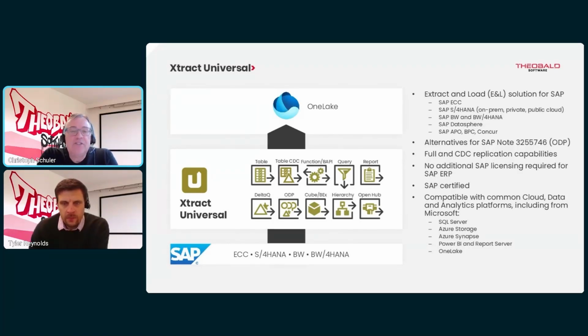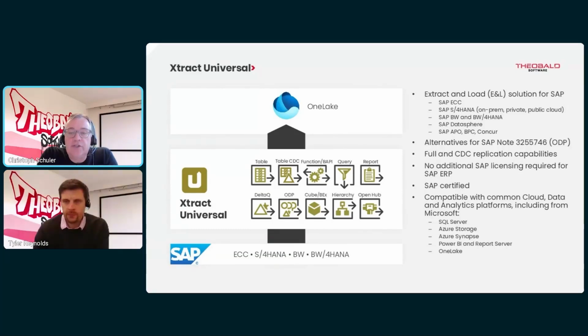So a few other things I want to highlight on this slide. Collectively, with all the different components we have, we enable both full and CDC replication capabilities. CDC is enabled in different ways, not just ODP, but primarily our table CDC component plays a big role here. I will show you in the demo how easy it is to work with that component and get reliable table-based change data from SAP into your destination environment.